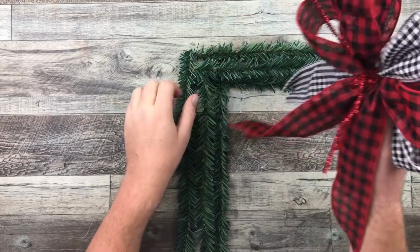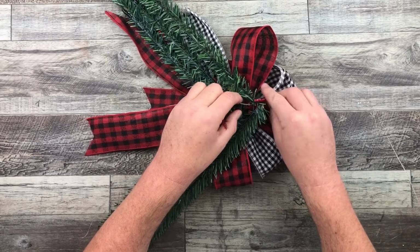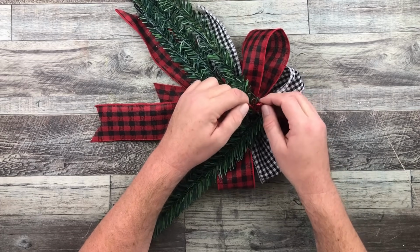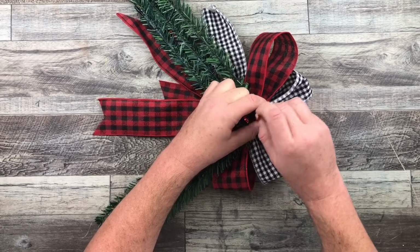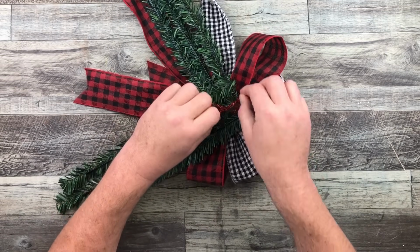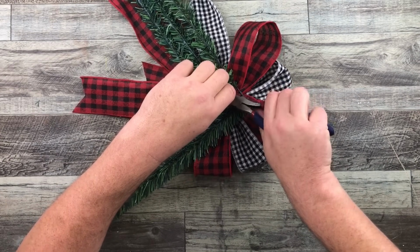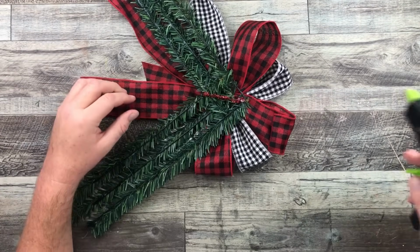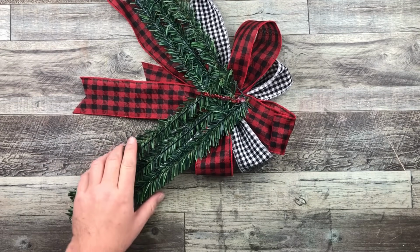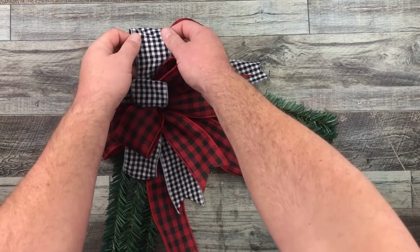I'm going to bring back that frame and I'm going to attach my ribbon, or I should say my bow, right at the corner, and I'm just twisting it around the outside frame such that that ribbon isn't going to move. I'm going to twist it a couple of times and then I'm going to add some glue right on the corner to make sure it's not going to move on me. Cut off that excess of the pipe cleaner, and then I always add just a little bit of glue right at that connection point to make sure it's not going to come undone. And there is our beautiful bow attached to our corner door swag.